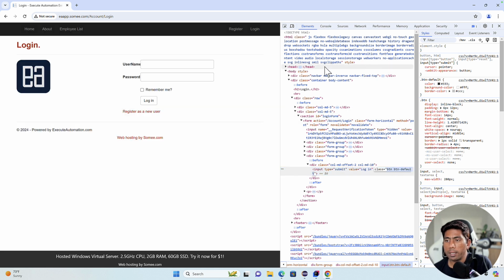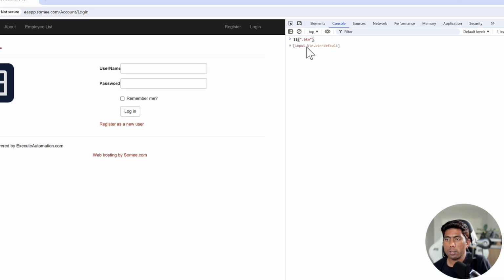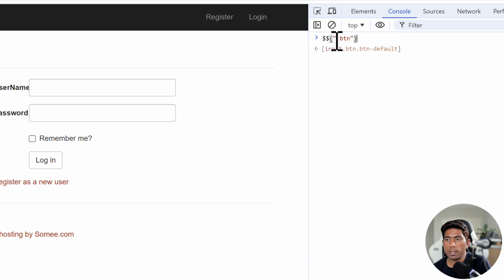What I really mean is, if I go to the console over here, in order to identify dot btn or anything like that, we need to use the locator, which is $. So you just put $, and you see that it automatically brings up this button. The browser is automatically suggesting what you're trying to achieve.